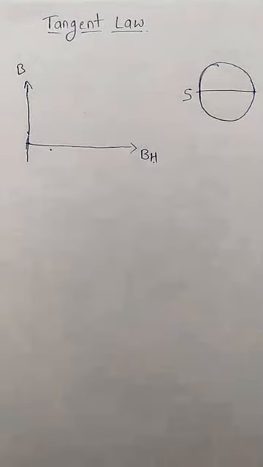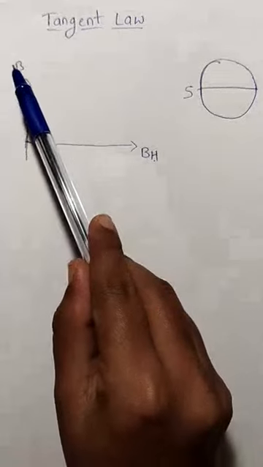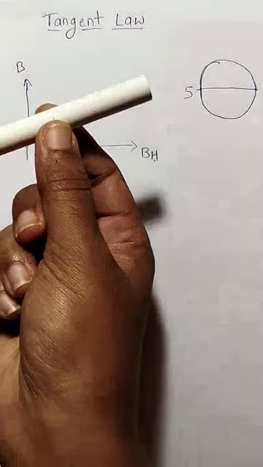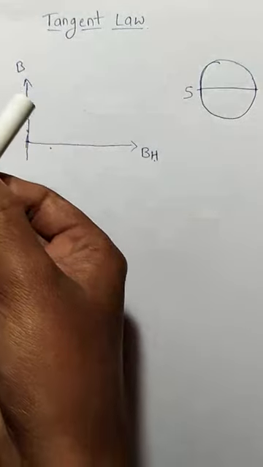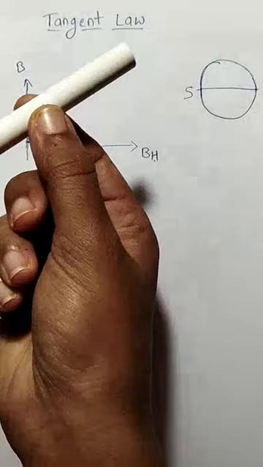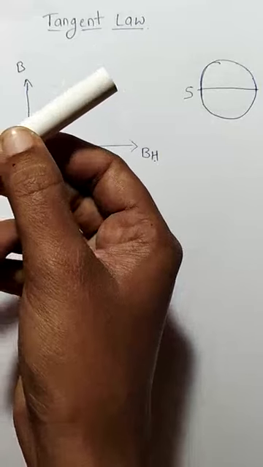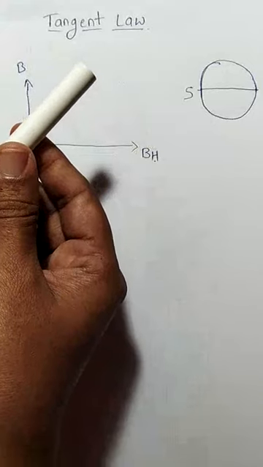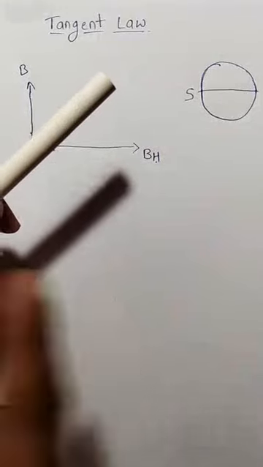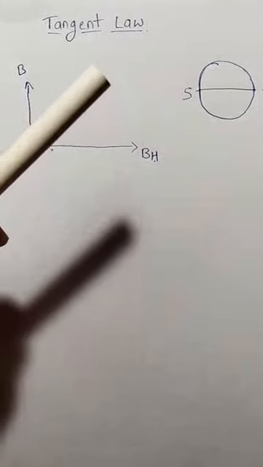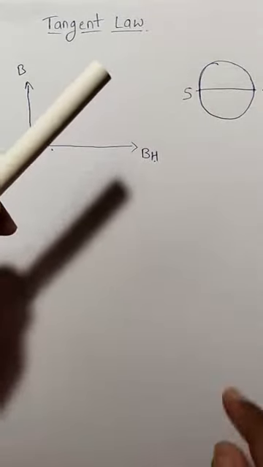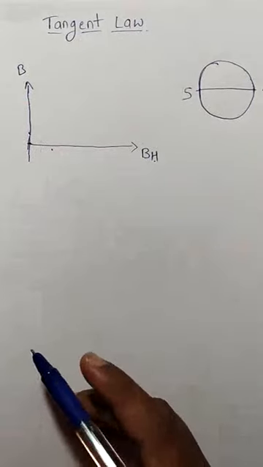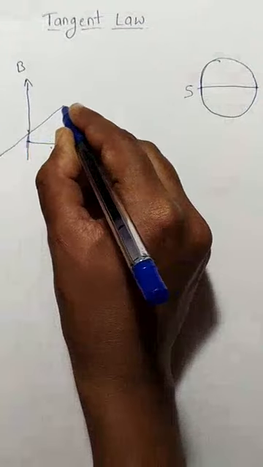Now two magnetic fields are acting here, one is BH and another one is B. Now I will take another free magnet and suspend it in between these two magnetic fields. Then what will happen? This magnet will start to deflect like this. After a certain time, it will come to rest at a certain angle to B and to BH. It will come to rest like this, isn't it? At that time it creates a certain angle with BH, and that angle we consider as theta. So now the magnet will come in this direction.